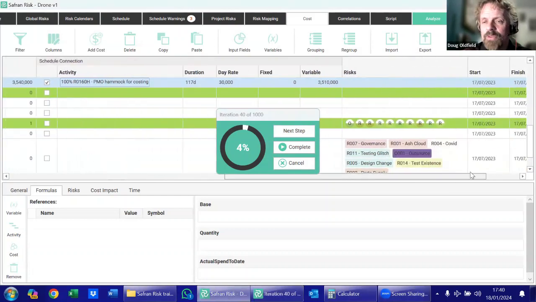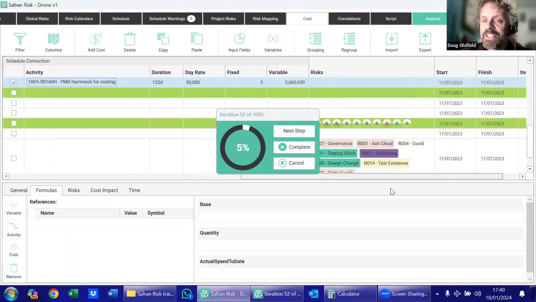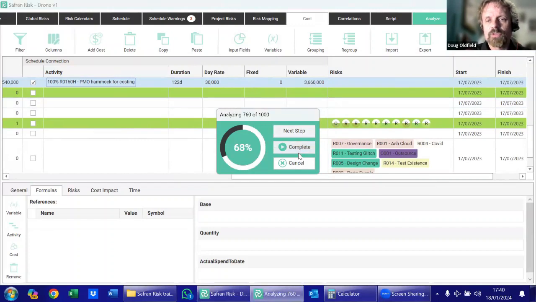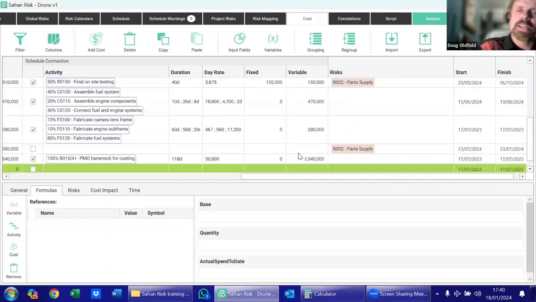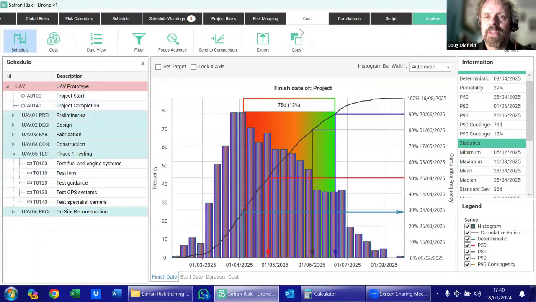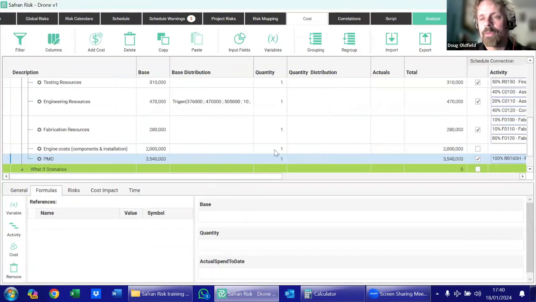You can also see that we can start to apply these risks from the risk register as well. Just as we've got the risks which have an impact on our schedule, these risks down here are all things which can have some kind of impact in terms of our cost. When they're flashing up, it means that in this particular iteration this risk occurred, and that's having some impact on our costs. The idea here is that this cost module is designed to replicate the sort of thing that you build in Excel, but with the added benefit of being able to build in these links to the schedule that just weren't there previously.